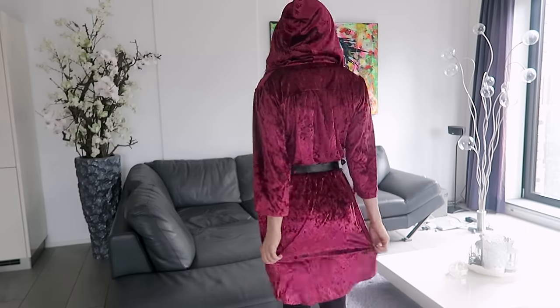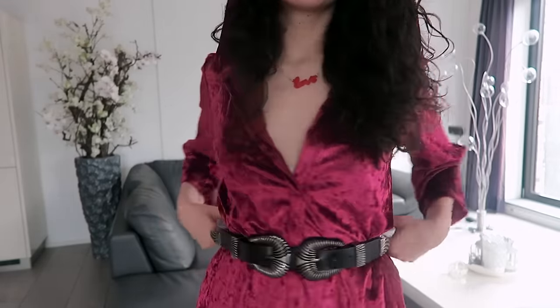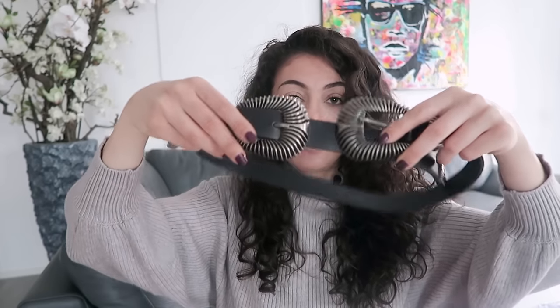Moving on to the dresses — please don't laugh. I totally know I look like Little Red Riding Hood in this velvet dress with a hood, but you have to understand, in Amsterdam we have hipster parties and these things are totally appropriate. I love the velvet; I've been quite obsessed with velvet but haven't bought that much stuff in it. I love the color — it's a little bit of a cherry red, super super comfy. And I love to wear it with this buckled belt that I also got. It is the perfect size for me — I love the medium size of the buckles, not too big — and I can wear it around my hips or around my waist. The dress is again a size S.